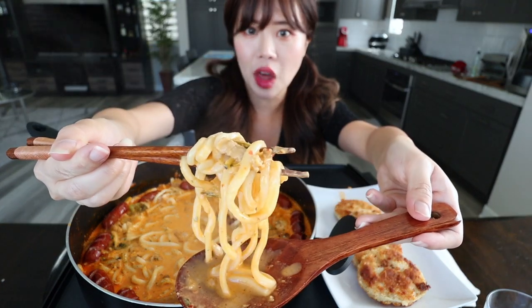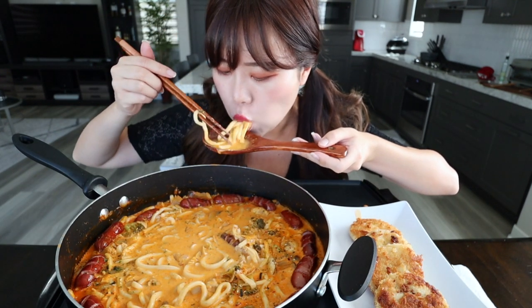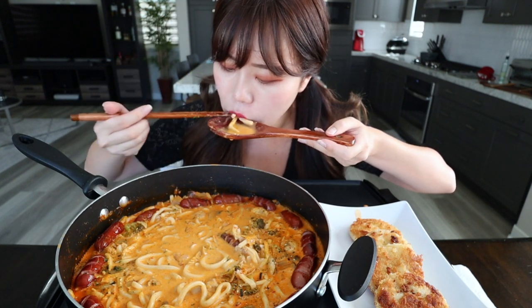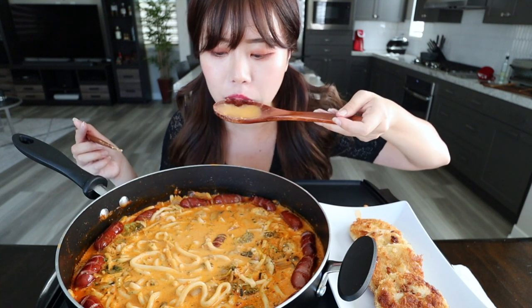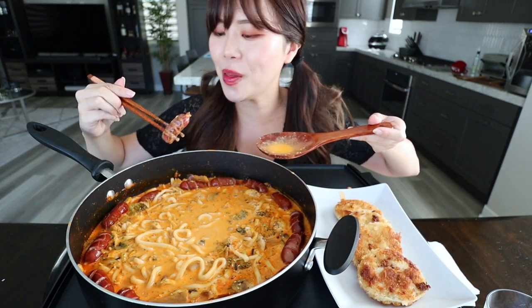So delicious, guys. When was the last time you guys had udon? It's actually been a while for me. I don't even remember. Maybe like a month ago. I love how there's a lot of sauce this time, so I can drink it like it's a soup. Another sausage. Mm. I outlined all of this with the sausages. Can you guys see? It's very cute, right?